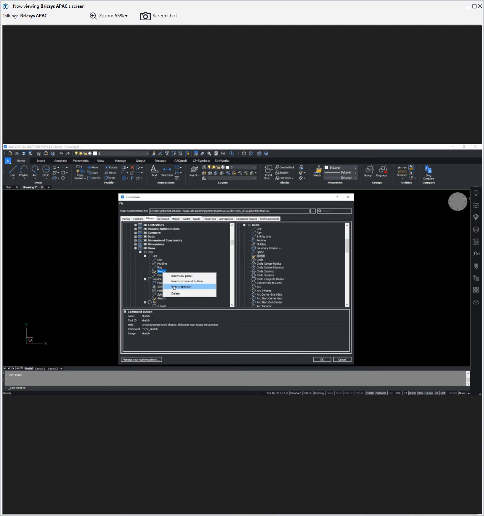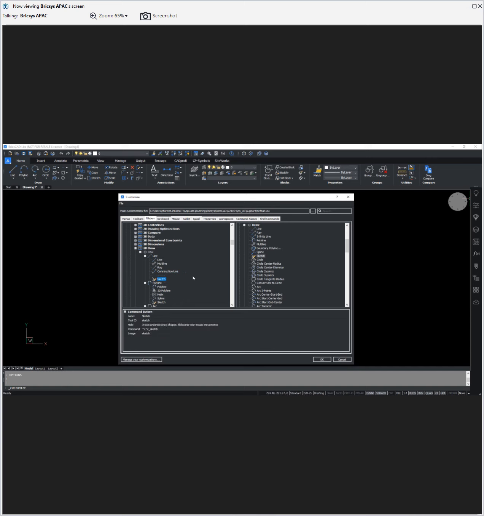So this separator, maybe it's something that you want to do so that it's more organized in how you want your commands to appear or your tools to appear. So this is a separator. So what I want is for sketch to be separated, but construction line, I want it to still remain where it was previously. So let's just place it properly. Yep. So now I have line, multi-line, array, construction line, and I've added a separator, and then I've added sketch.